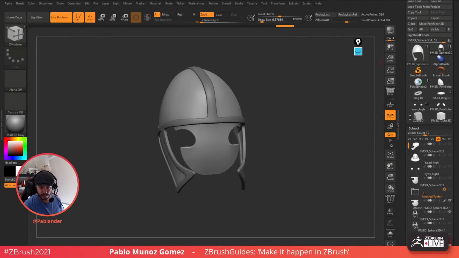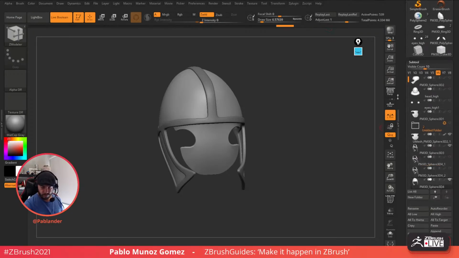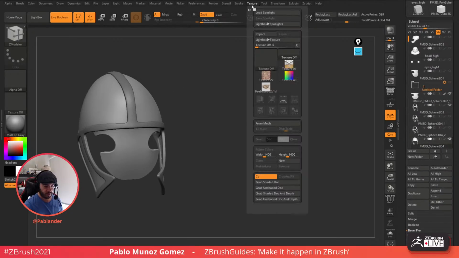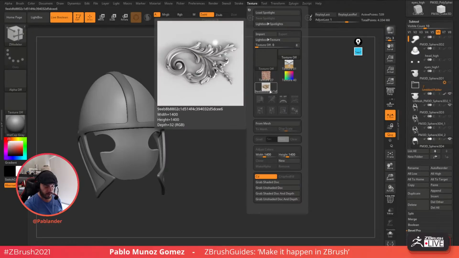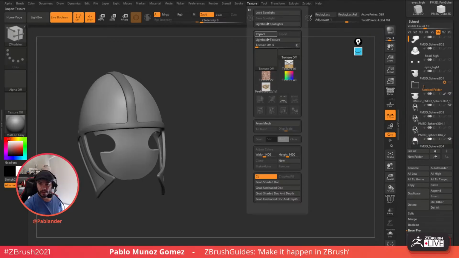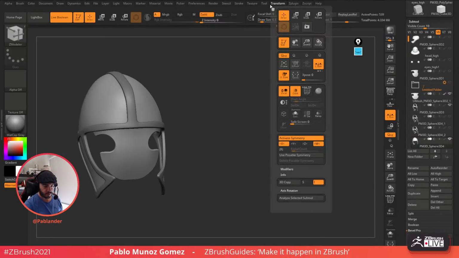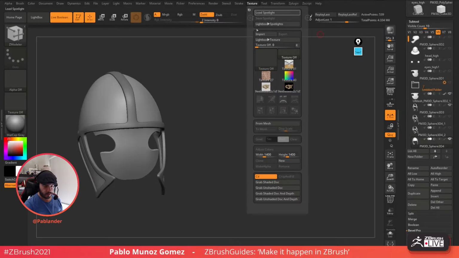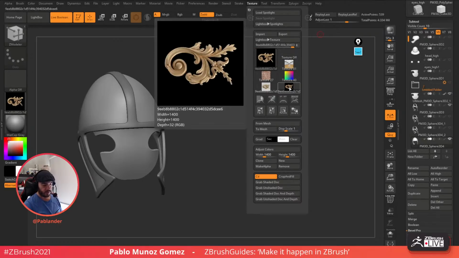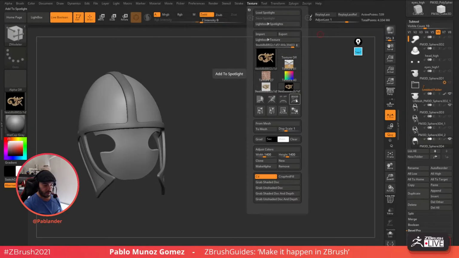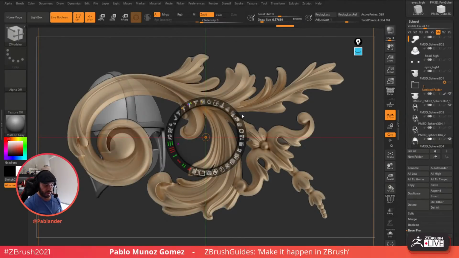I just wanted to show you a couple of things actually. So let's go ahead and go to the texture palette. I had already imported this version, but I'm gonna import a new one with the black background. Selected. This is the reference image, and I'm gonna click on Add to Spotlight. And here's the spotlight. The reason I use Photoshop to isolate the object and create a black background is just so that it comes as transparency in ZBrush. So yeah, basically ZBrush reads pure black as transparent. So that's the only reason, so that I can see that a little bit better.